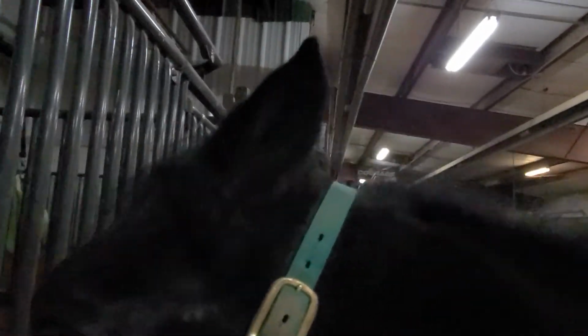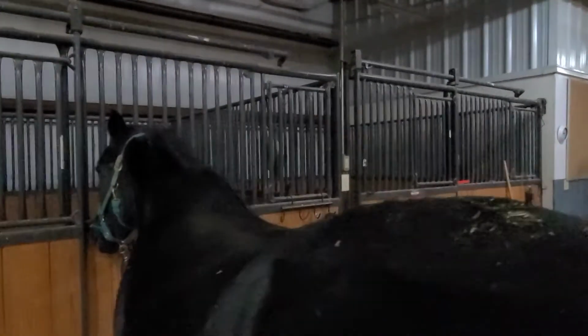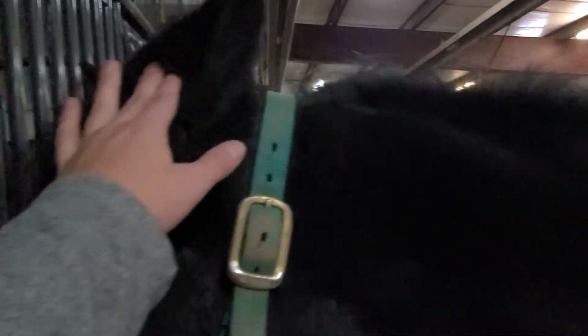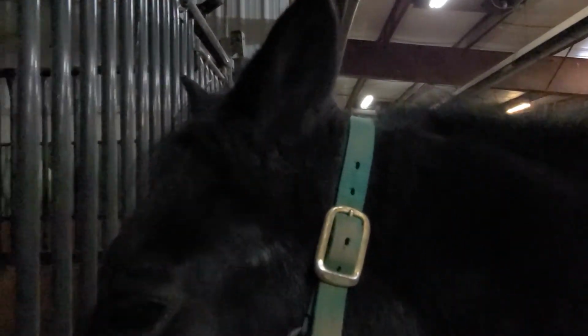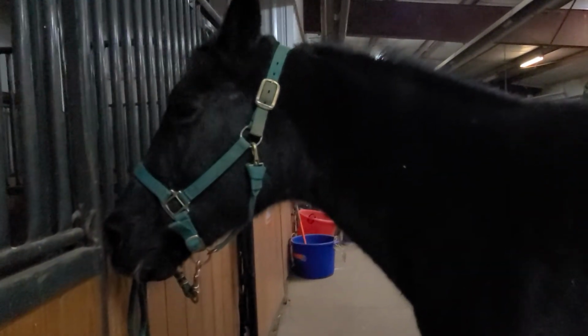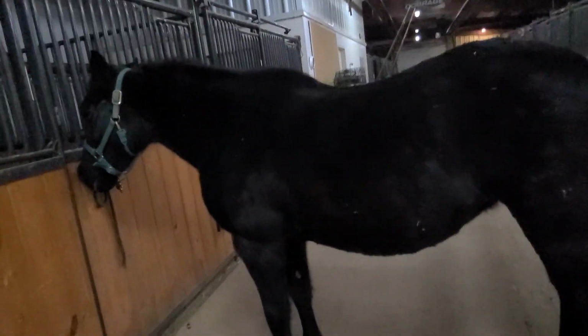Now, if its ears are just facing backwards, like if I'm standing behind her right now talking, her ears are flipped backwards because she's listening to what I'm saying, okay? In order for their ears to be back, they have to be pinned kind of like this, which would be a sign that she's not a happy camper. So if a horse does that, you might want to back off and give it a little space. But other than that, that's kind of our how to interact safely with horses 101.